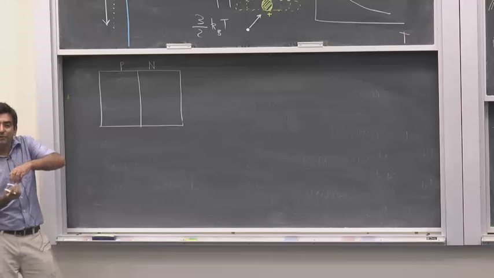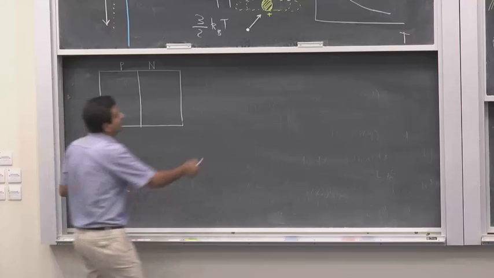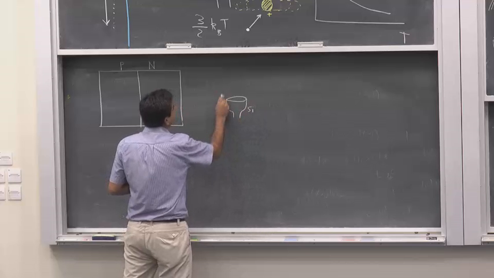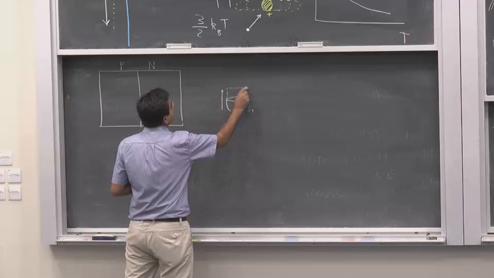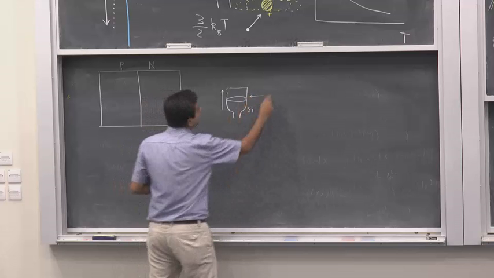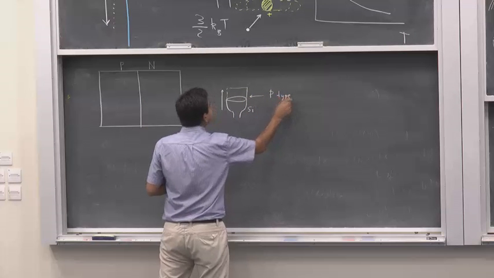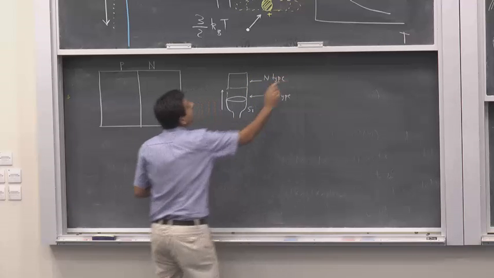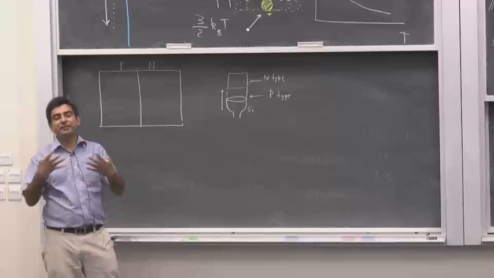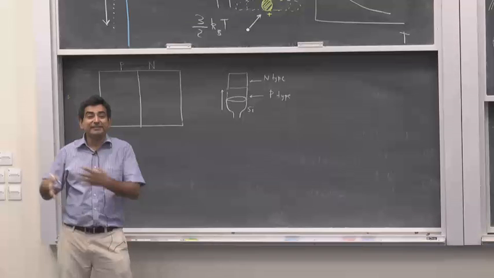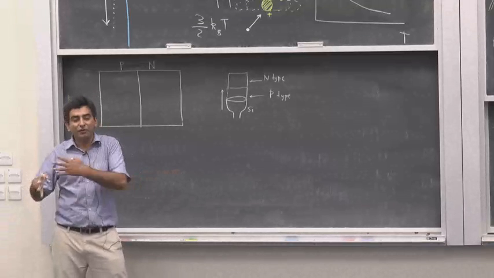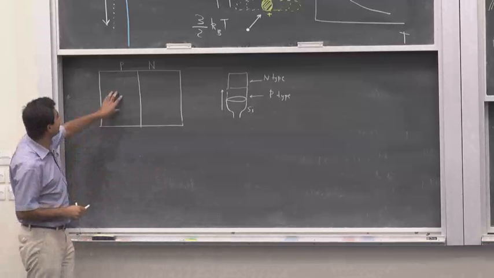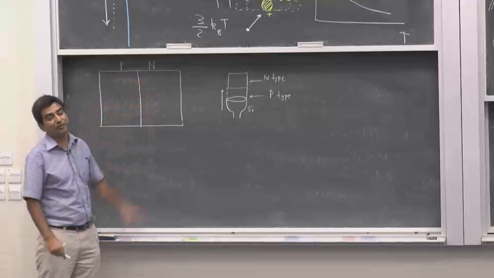So what you have is a single ingot of silicon, and you grow this, and at a certain point in time you introduce P-type impurities. And as this crystal is growing, you introduce N-type impurities. So it's not that an N-type crystal has been fused together with a P-type crystal. Rather, this is a seamless, crystallographically continuous junction. It's one crystal. Here there is a higher doping of P-type material, here there is a higher doping of N-type impurities.